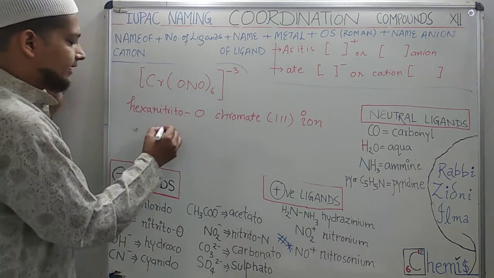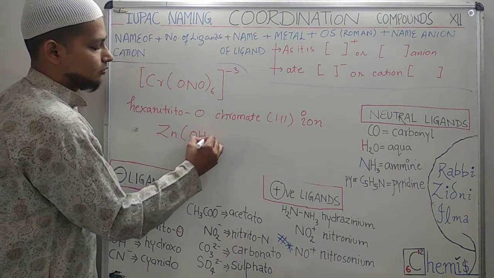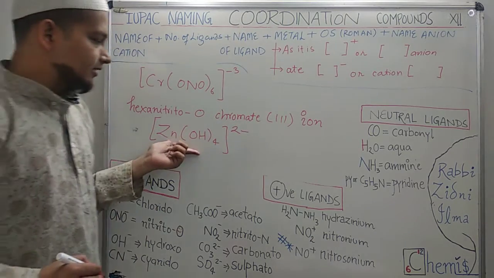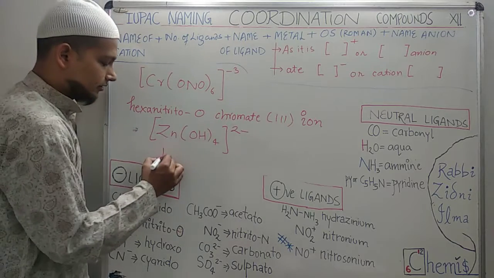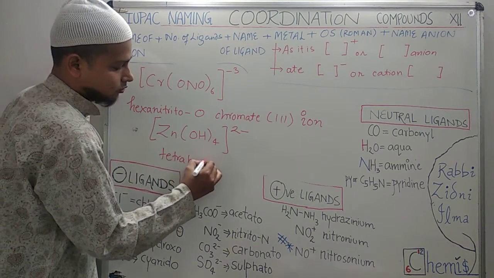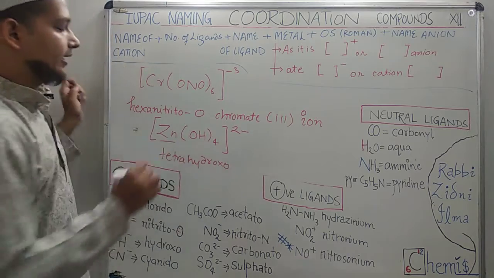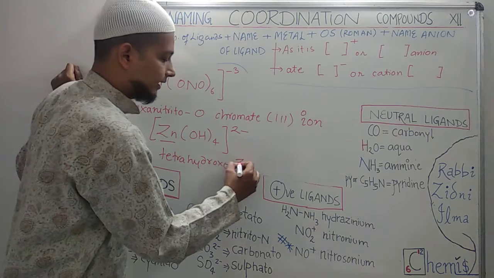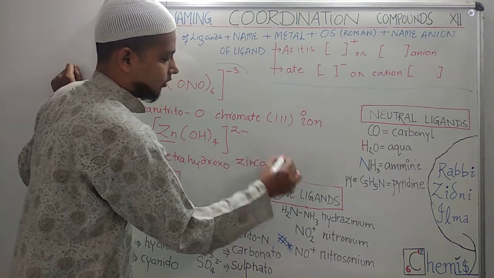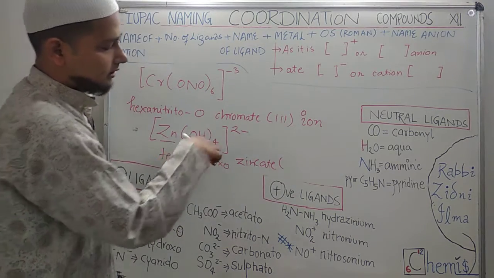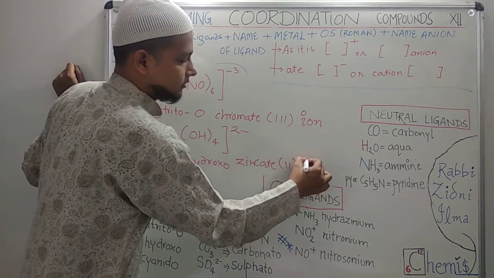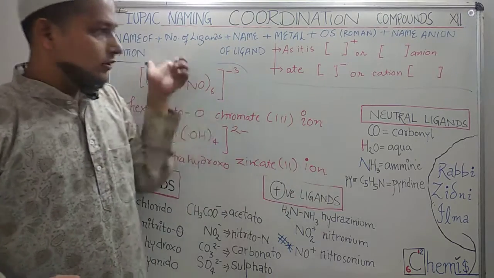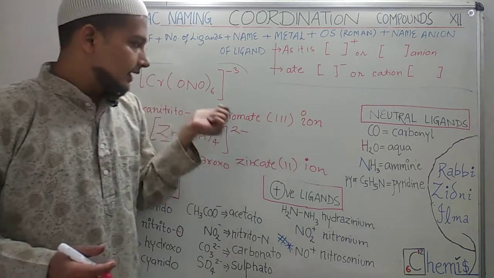Now moving on to the next case, let us consider this [Zn(OH)4] with 2 minus. Now if we consider this, we have 4 OH, so that will be tetrahydroxido. What should we name it? Zinc or zincate? The condition is this one, so we will name it zincate, along with 2 minus 4, that will give us plus 2, and do not forget to write ion in it. So I think you get this. This is just the basics, the easiest question.